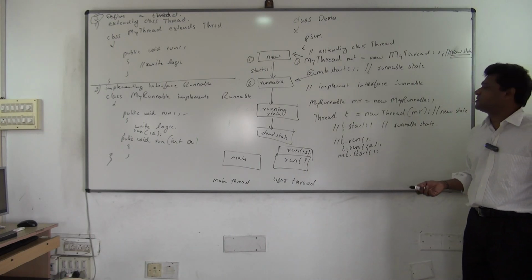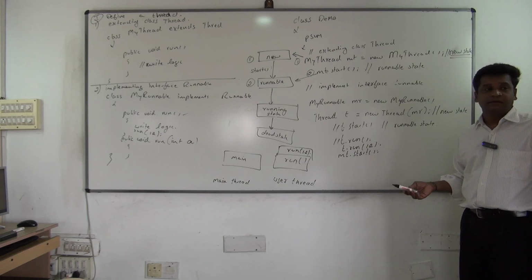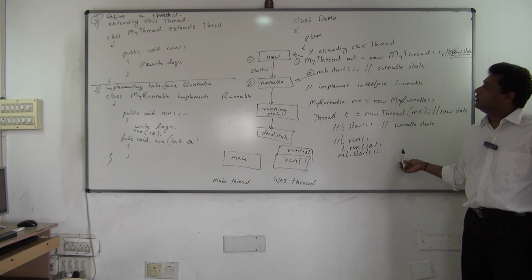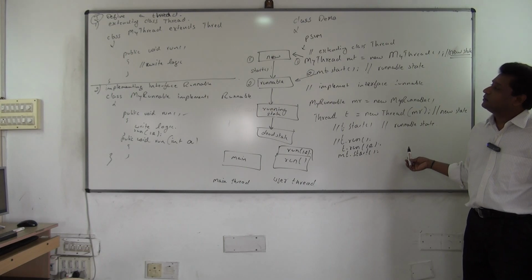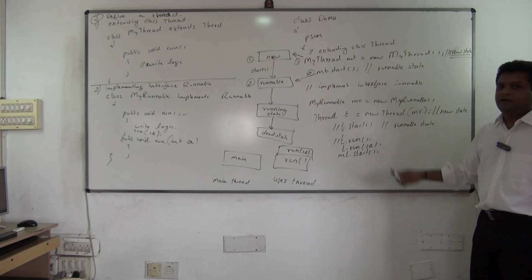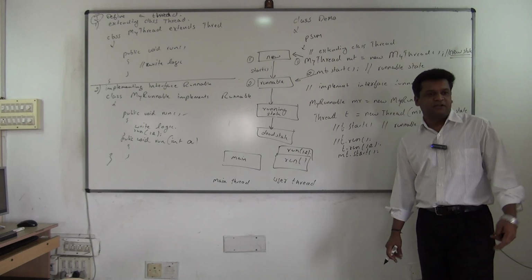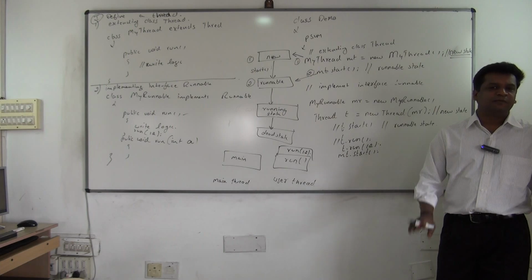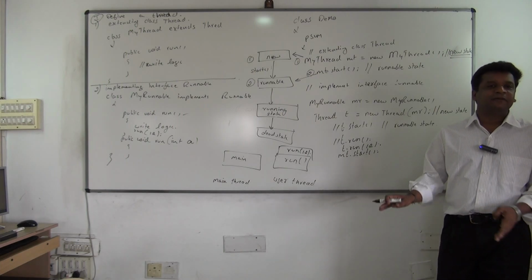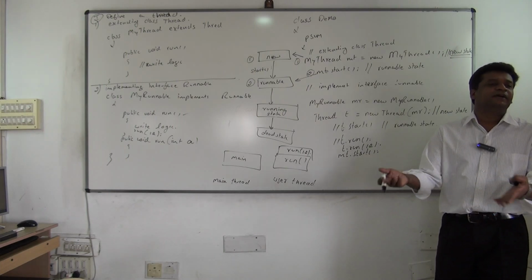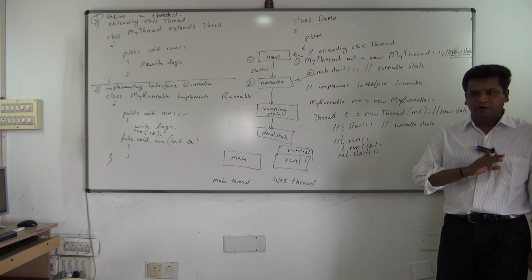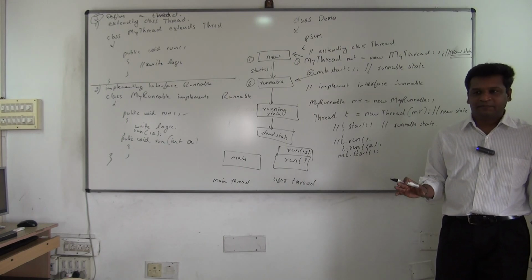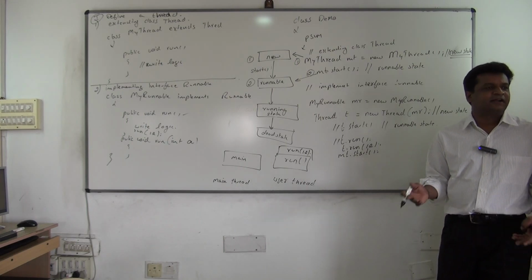Next question. What was the next question? Yeah, can I call run method explicitly? Yes or no? You can call. But now a new call stack will not be created. It will run in which stack you are calling. So run method should not be called by the developer. If you want to call it now, what will happen? It will run like a normal method.